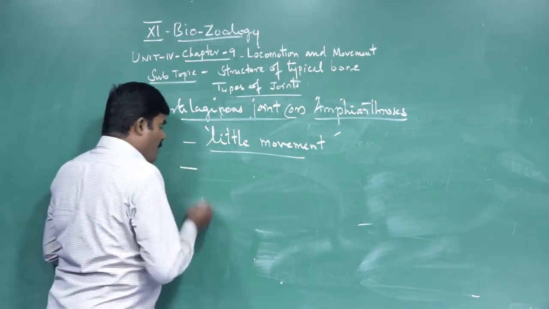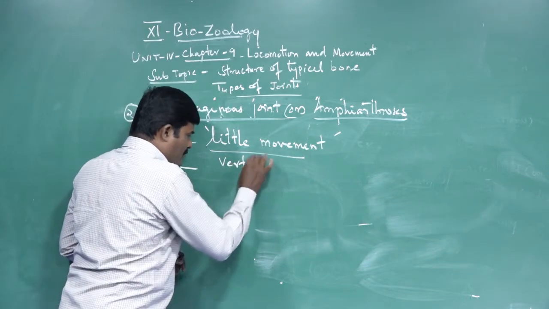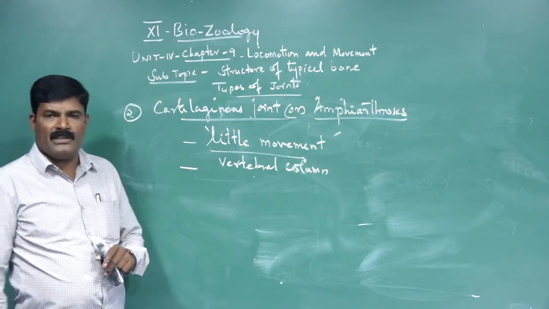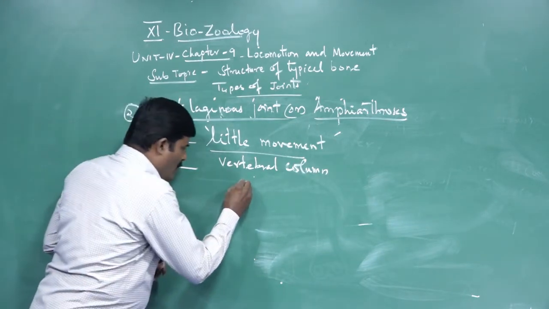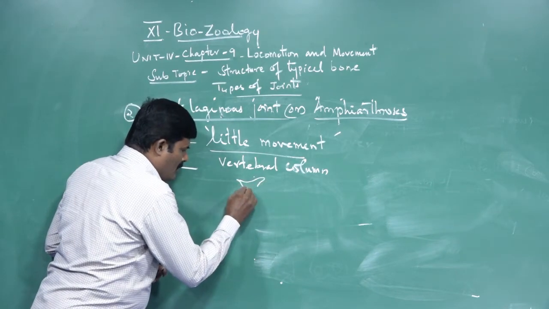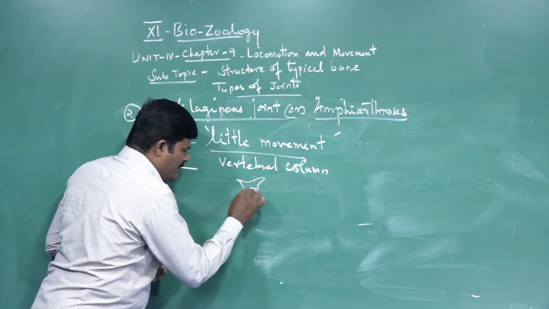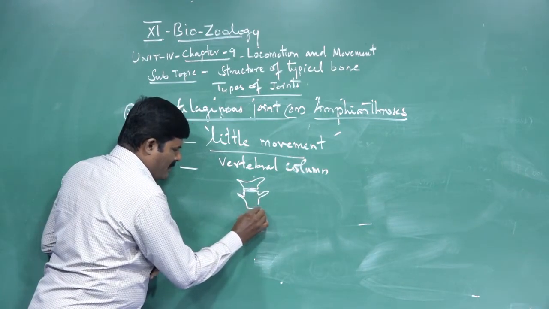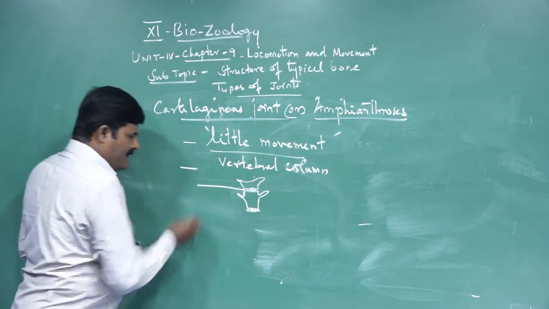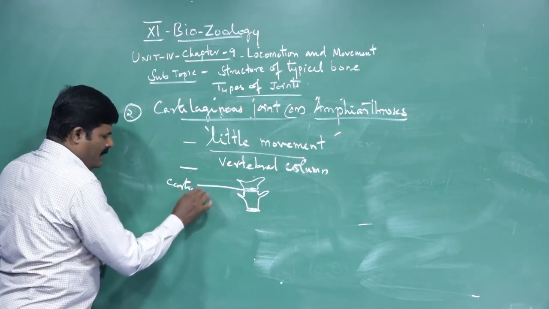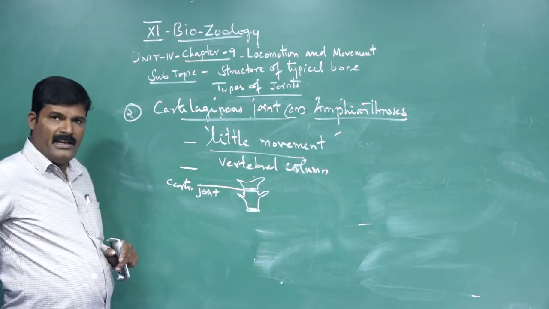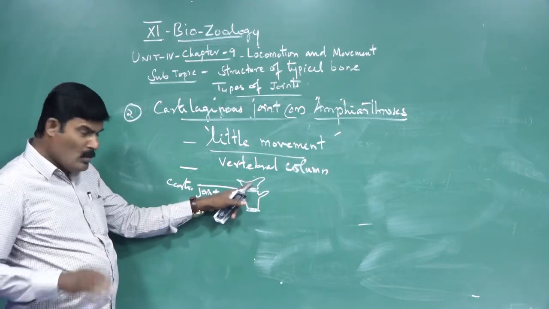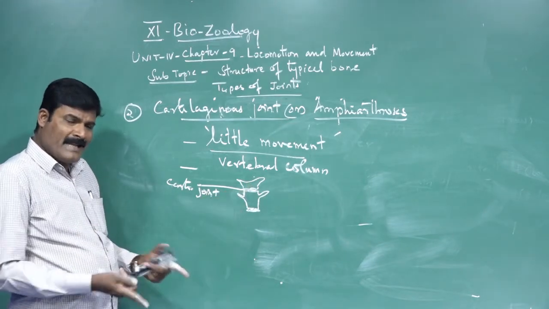So these are examples of the bones of the vertebral column. You know the vertebral column is otherwise called the backbone. So between one backbone and the next, a small cartilaginous joint is present here. Listen carefully. This is a cartilaginous joint. So this is the vertebral column. One is connected to the next, with a small space, and it allows slight movement.